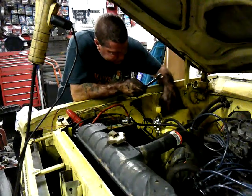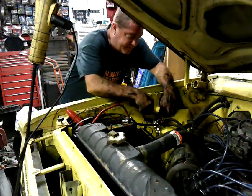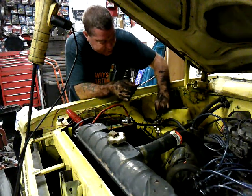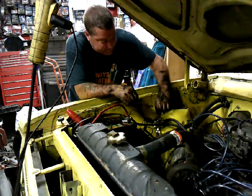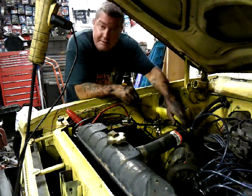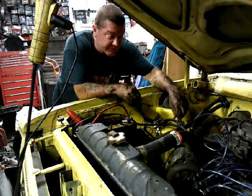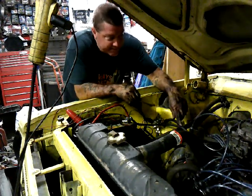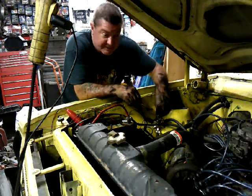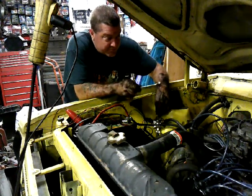To adjust this, there's a 5/8 nut on the top of it. You loosen that 5/8 nut, and then you can dial the center screw in. And the further in you go, the higher the pressure. Now you would normally put a gauge on this line right here to see what the pressure is going in on this carburetor. In my case, I've turned it all the way out, which should be almost no pressure, and she's still pushing past the float.